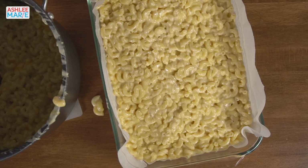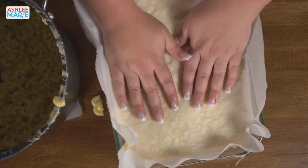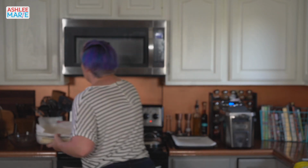And one of the things that I did is I also took more parchment paper and pressed it on the top, and I just put the other 9x13 pan right on top, and it helps compress it together, which keeps it sticking really nicely. So set this aside for now. I'm not going to stick it straight into the freezer right this moment, because the glass is nice and warm now, and if I stick it straight in the freezer it can actually crack. So I'm going to set it aside and let it cool slightly before I do that.